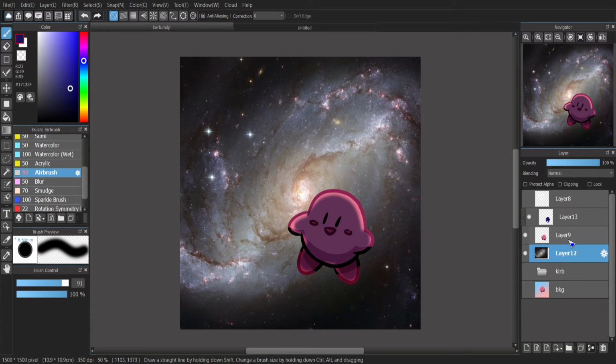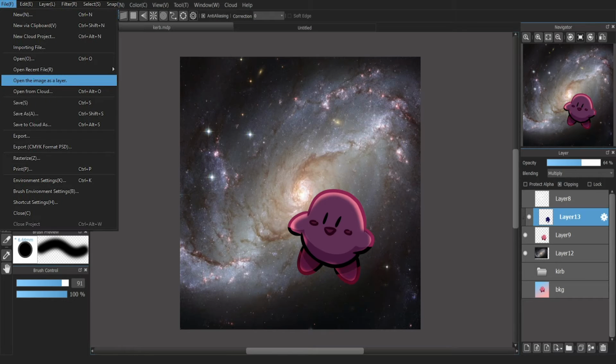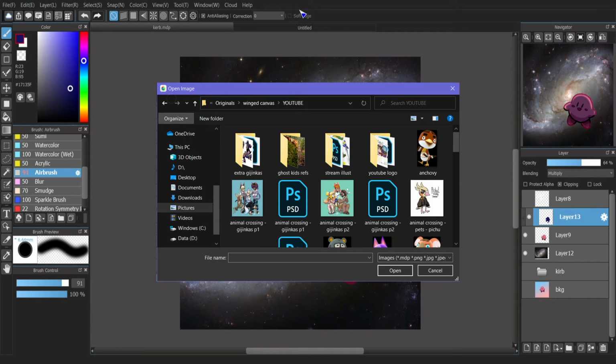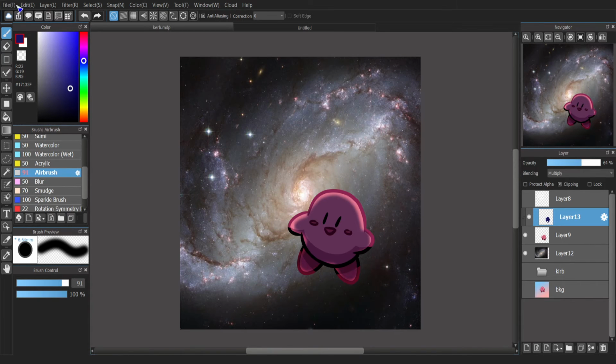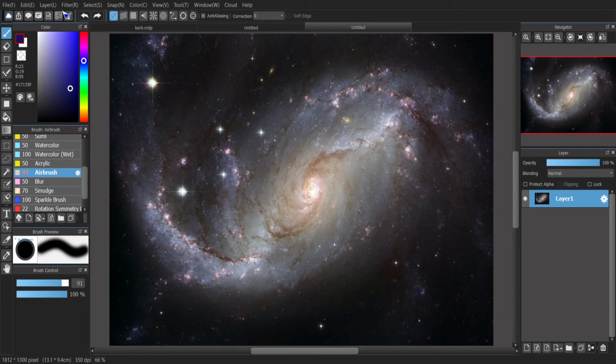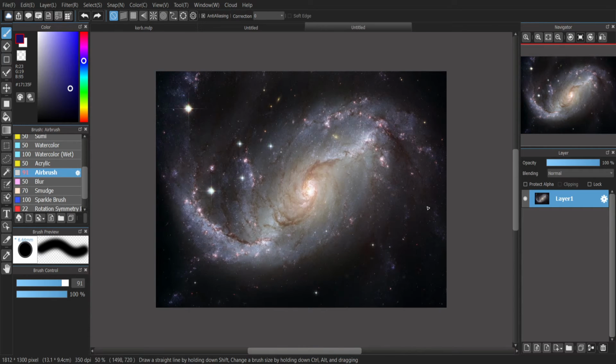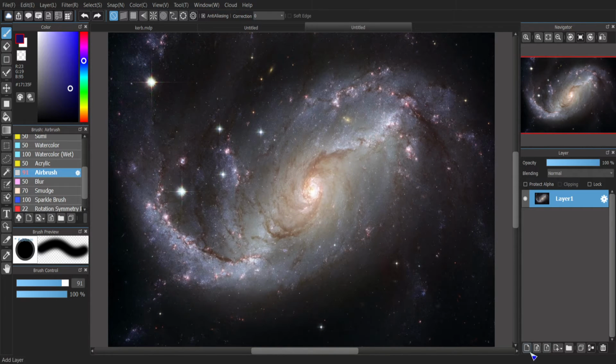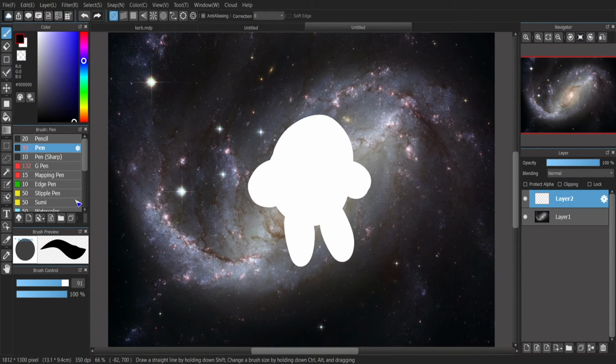You can also, instead of just hitting Control-V, go up to the top, hit File, and you can use Open Image as Layer. If you have it saved, a new window will pop up and you'll be able to insert an image from your own files. You can also, if you wanted to open up in a new file, go to File, New via Clipboard, and it'll create a completely new file for you that is based on whatever image you have last saved in your clipboard. So just in case you wanted a whole new window, you can have a whole new window for your file as well.